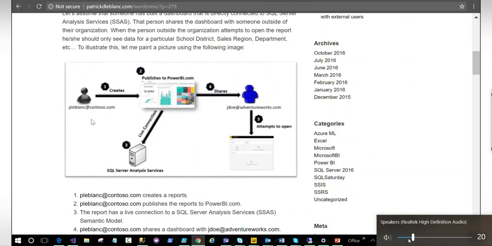Their domain is Contoso, but all their school districts had different domains, and they wanted to share these reports out because they kept all the data here. All the school districts would need to do was buy some type of Power BI licensing, Power BI Pro at a minimum, or they could buy capacity or whatever they want. Then we would share those reports out with them, and they could just use their own credentials as opposed to us managing and maintaining a separate set of credentials, so they can access the model.